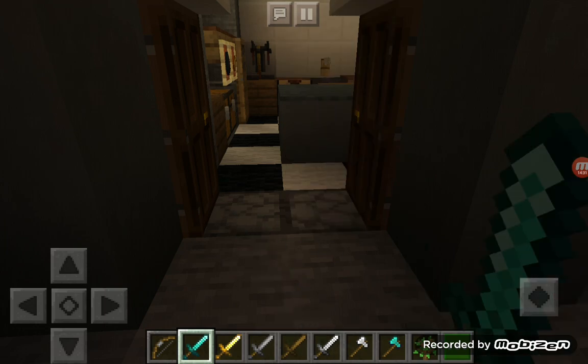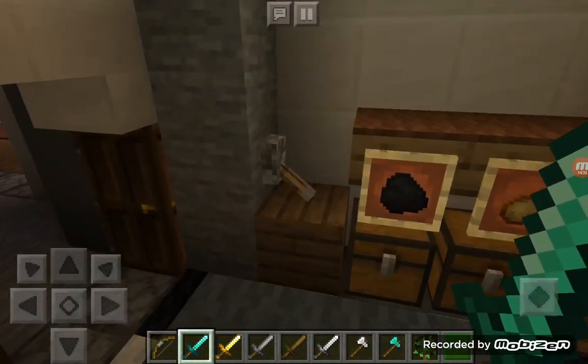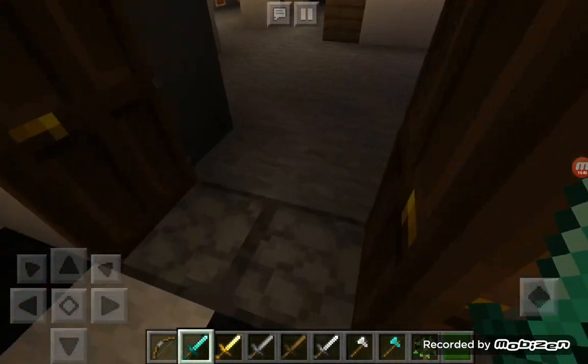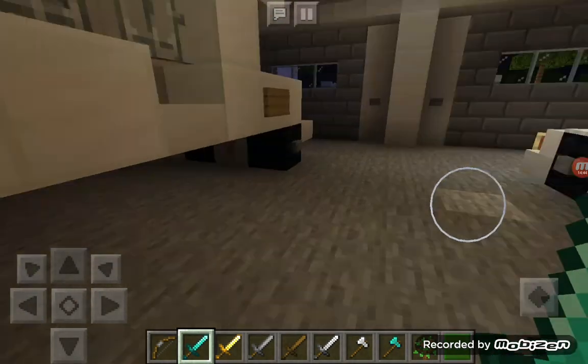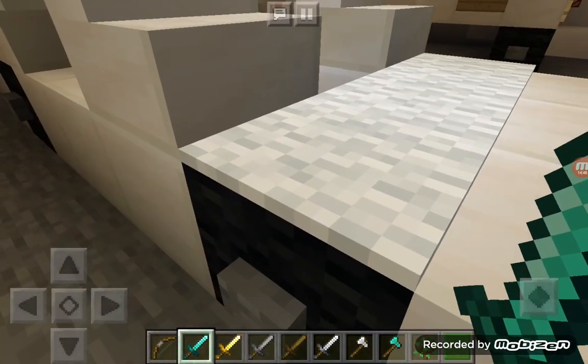Alright, what's in here? Looks like we've got another kitchen. Wait, have we been in here? Oh, we haven't been in here. It's just like a second one. Sweet, got the cars here. Yeah. Nice. Wait, what?